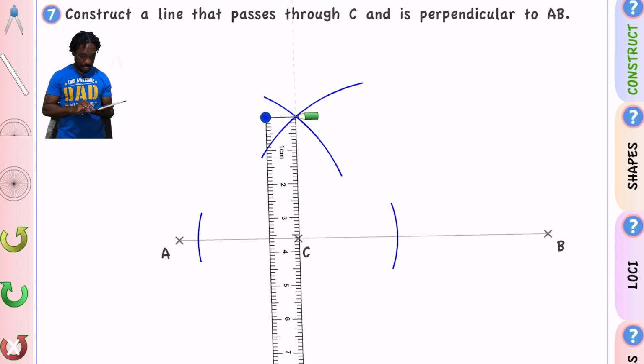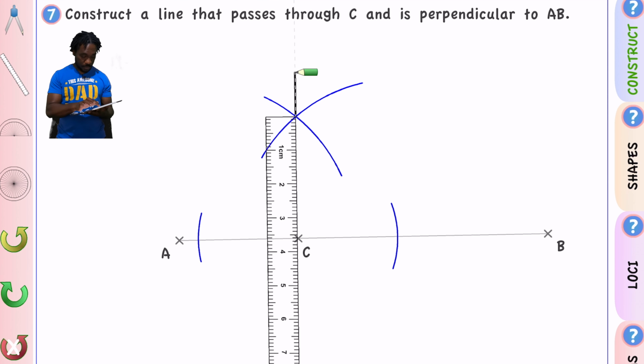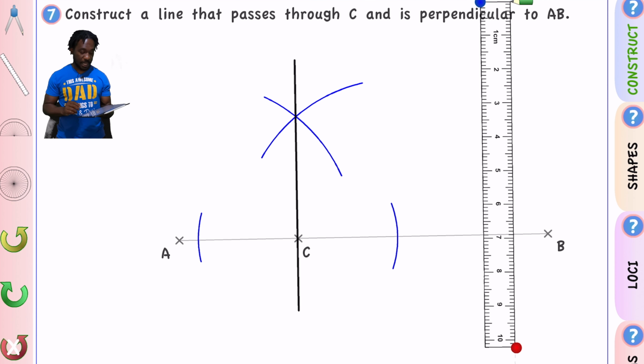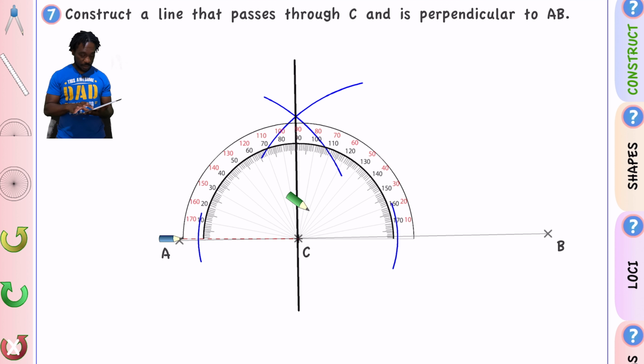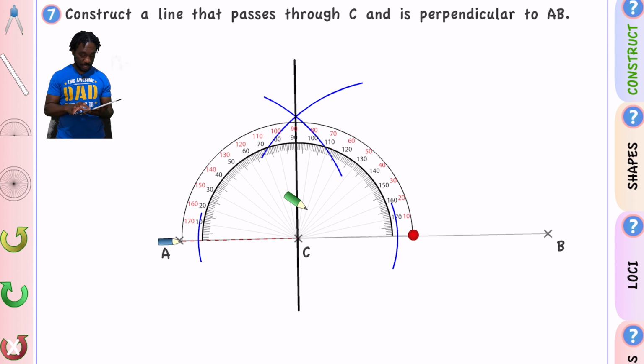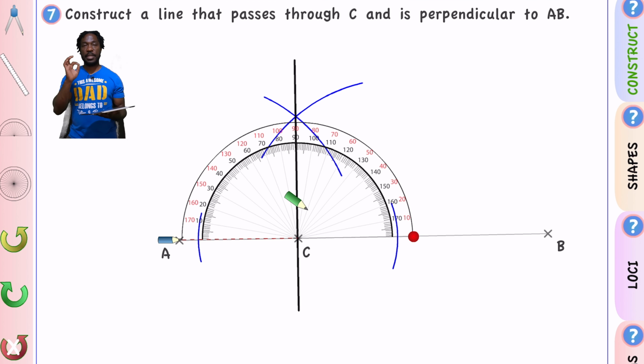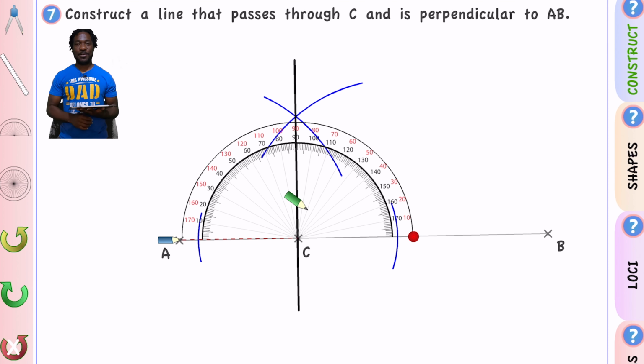I'm going to go to the first reference point there and swing down to get through where C is. And I am happy with that. Bang on. And just like that, we have a perfect perpendicular. I'm going to check it. Always check it. Perfect 90 degrees. That is sweet. Okay, and that brings us to the end of this video.